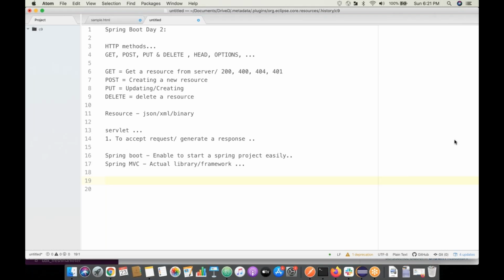For example, whenever I don't use a Spring Boot kind of technology, I have to create this particular file called web.xml. I'll explain the purpose later. Generally, there are 2-3 XML files that you will create, and I have to create the application context XML. So, what is the problem with these two XML files?